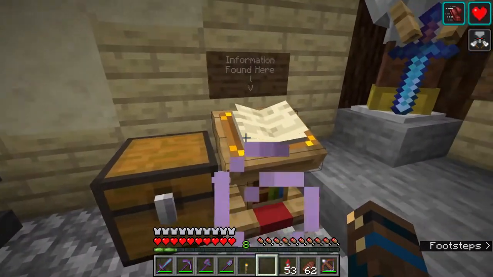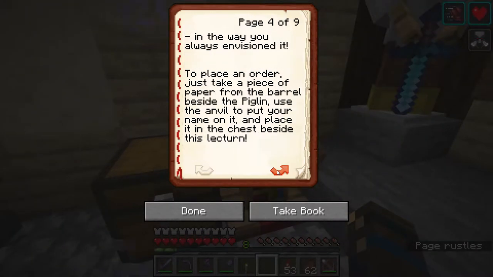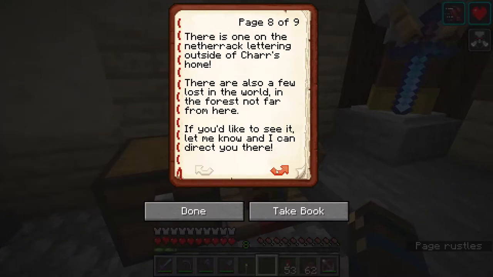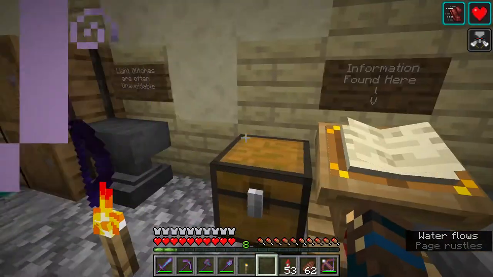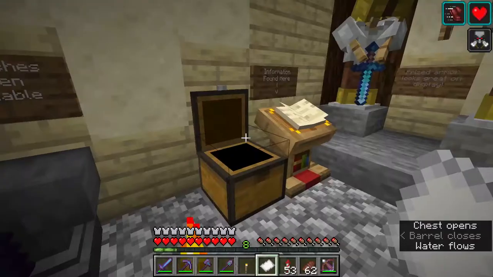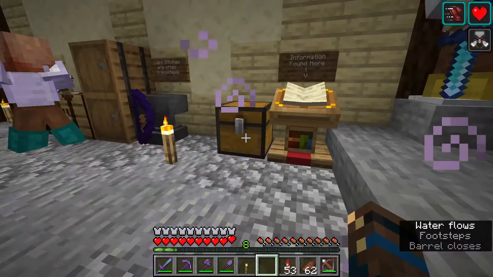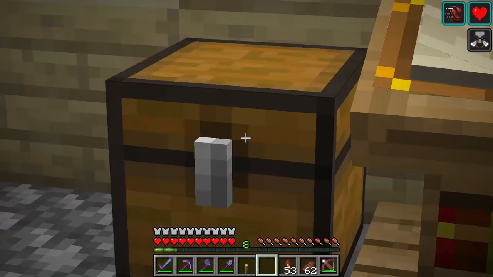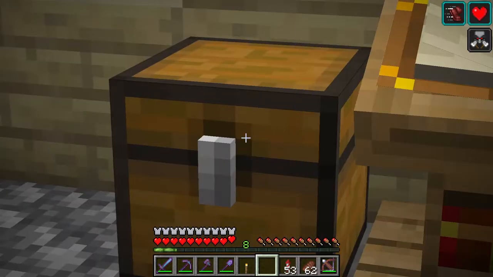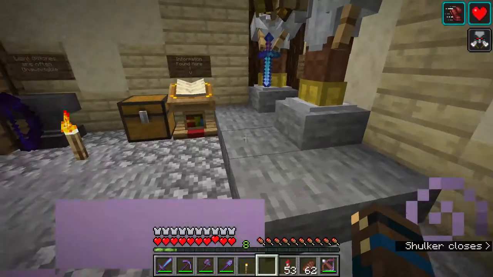And we have a little information book. I'm not going to read the whole thing to you, but pretty much, this place is called Armoire, and I can make statues, examples are around the place. To place an order, grab a piece of paper, put your name on it with the anvil, and put it in the chest. That will let me know that you want to have a meeting, and that I need to contact you through Discord or in Minecraft some other way, and I'll just meet up with whoever wants something from me, and we go from there.